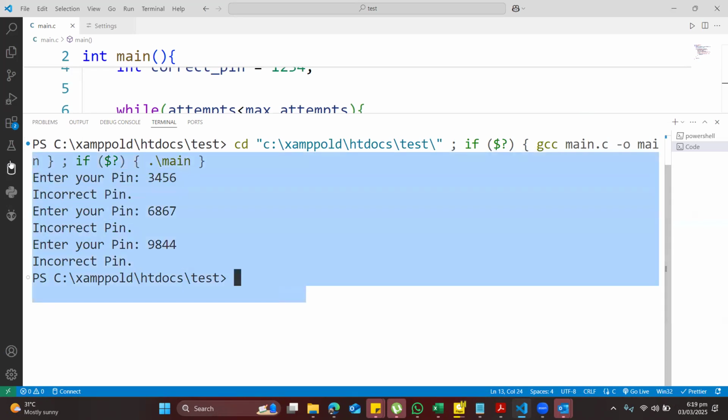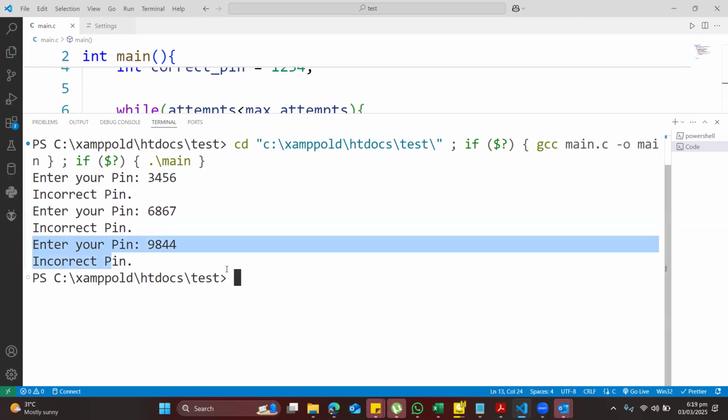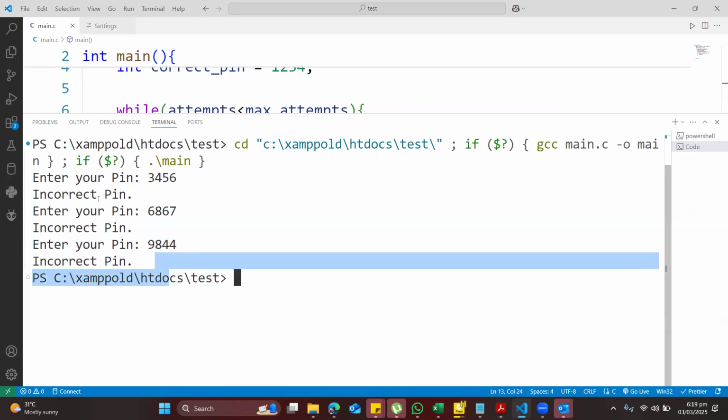So here it doesn't make sense. My program tells me my pin is incorrect, tells me my pin is incorrect, tells me my pin is incorrect. But now it has stopped on its own. It didn't give me any feedback as to have done too many attempts or my account has been locked or anything like that. Again, it is not only about coding. You must mimic, you must think of the user.